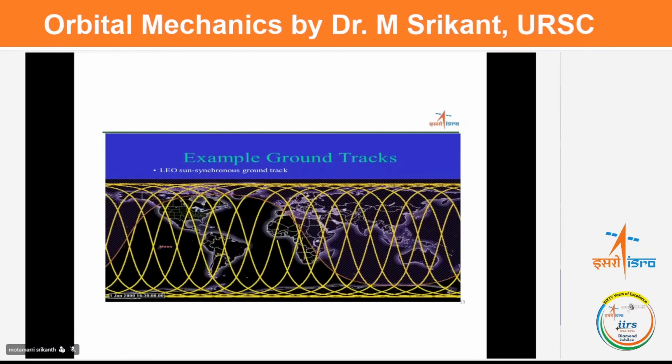So based on the objective of the payload and the swath of the payload, we select a particular orbit, and that is characterized by the Q factor. The Q factor has 3 components. One is the number of days it takes to cover the globe, and the other is how many paths it shifts after every day. Like somebody says 14 1/2, which means 29 orbits in 2 days, so one path shift every day.